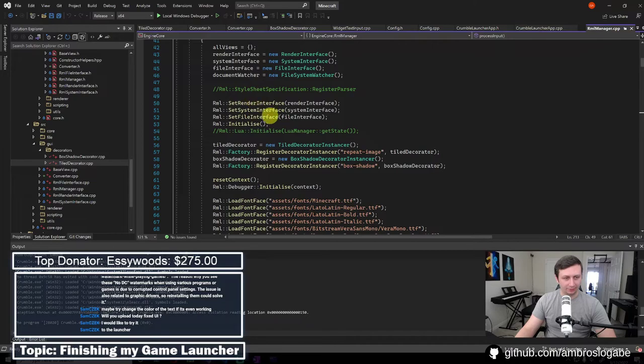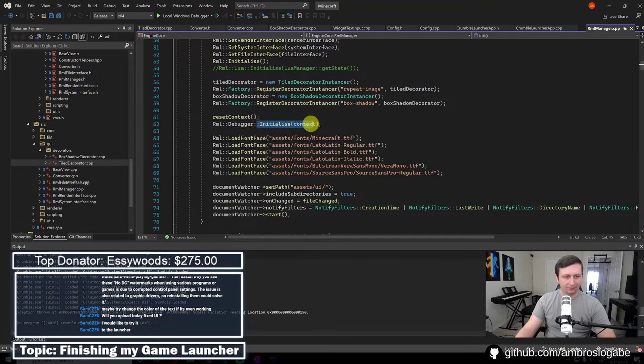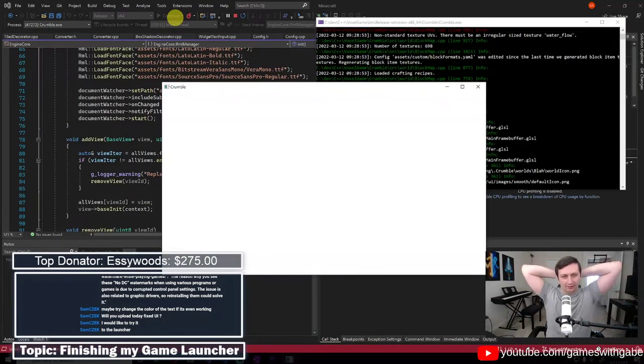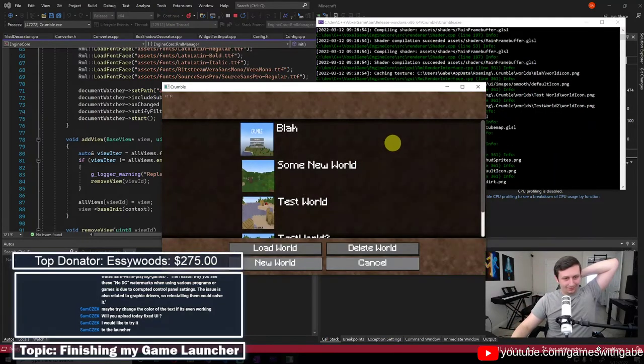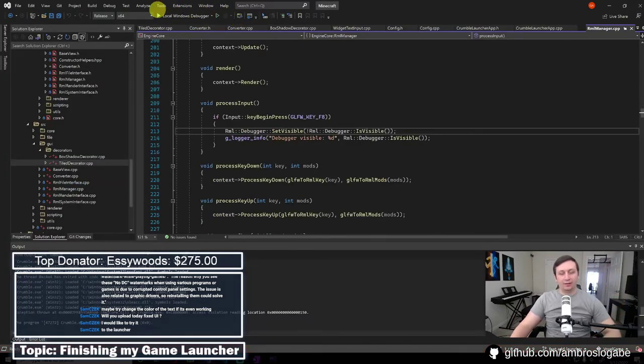RML debugger. Yeah, we initialize it no matter what. Weird. Man, everything is breaking today. Yep, still broken. Is this? Huh. I'll look into that later.